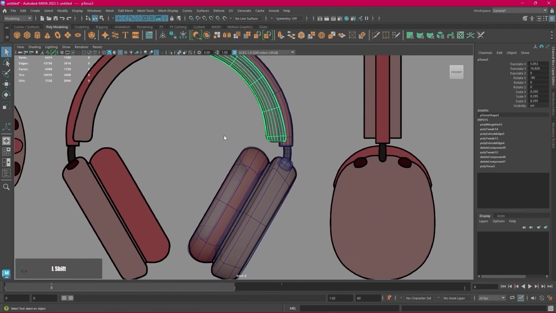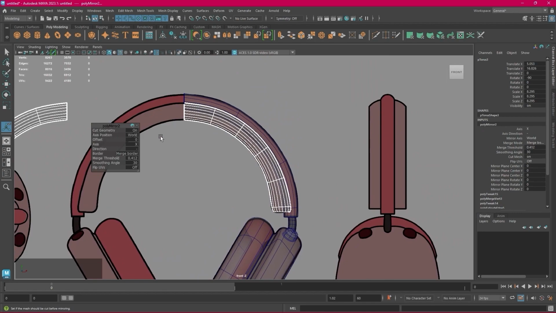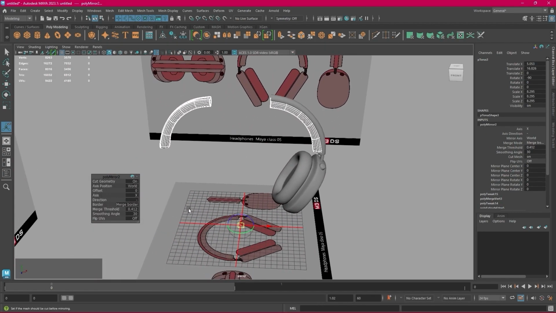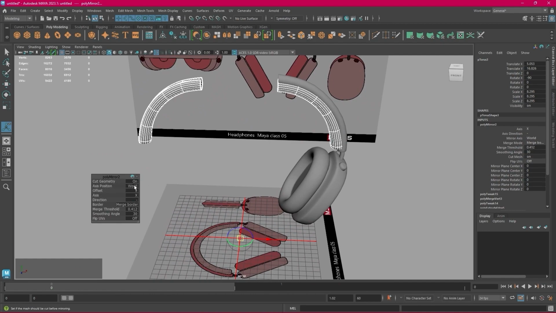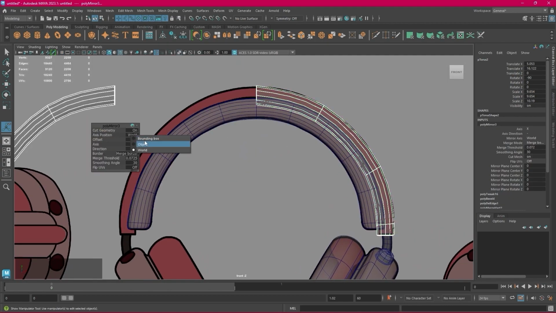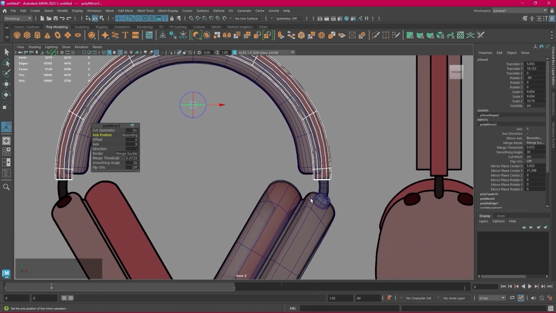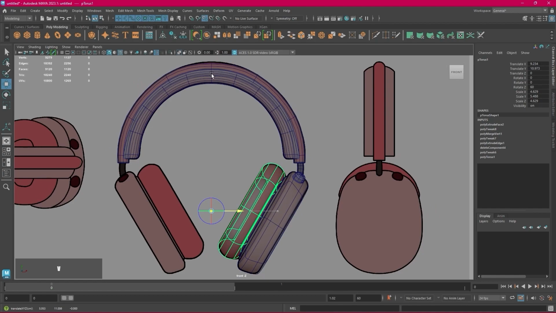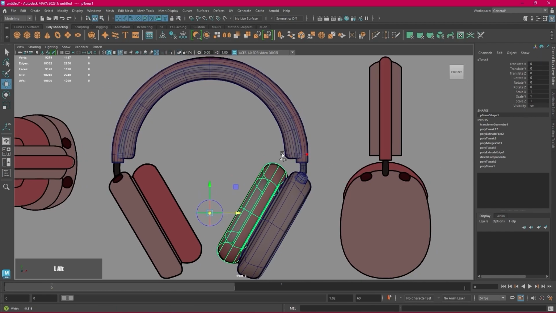Now, when we try to mirror it, we can see that we have not modeled our prop in the middle of the world, but that's fine because that's also a part of today's exercise, and that's mirroring with bounding box or mirroring it manually by setting the pivot in the center of our model, and afterwards just making a copy of that model and scaling it to -1 on the x-axis.